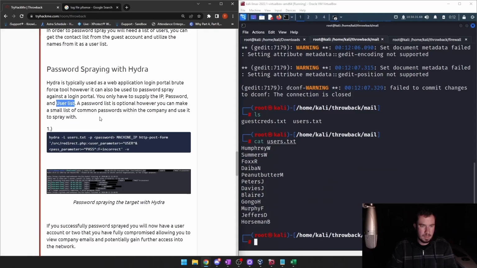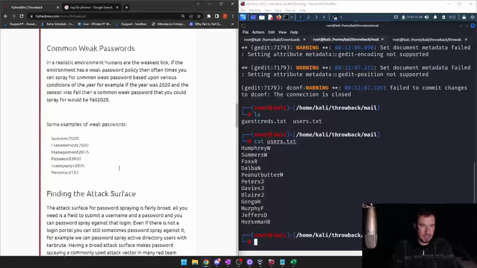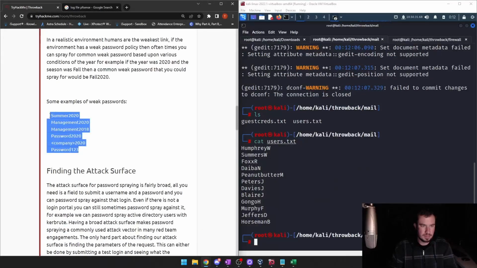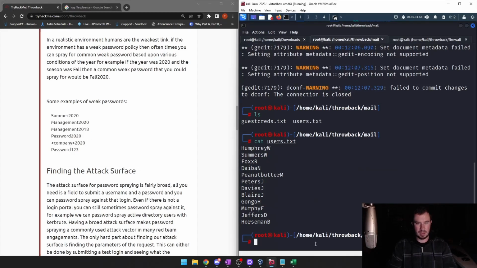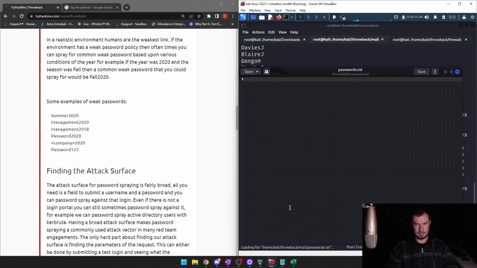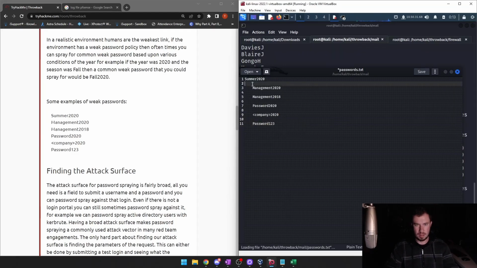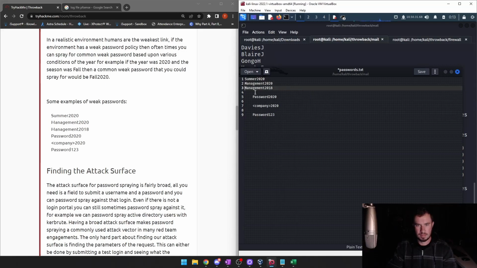So let's go back to our common passwords up here. Obviously, if we were doing this, we'd probably want a little bit bigger of a dictionary list, but let's gedit passwords.txt. Oh, come on. And let's just fix some of this formatting. There's probably a way quicker way to do this rather than manually, but company is throwback, right?